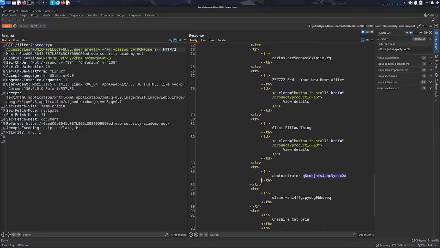And the tilde acts as punctuation, so you can just double click on it and it selects just the password string instead of the entire administrator tilde password string.